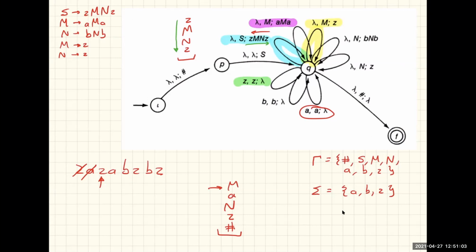In this case, we change this M for Z. Okay, now I can consume this Z and consume this one and move our head like this. Now, also we can consume this A and this A because we can follow this rule. Let's do that. Consume this A, move our head, and consume this A. Now we have an N.